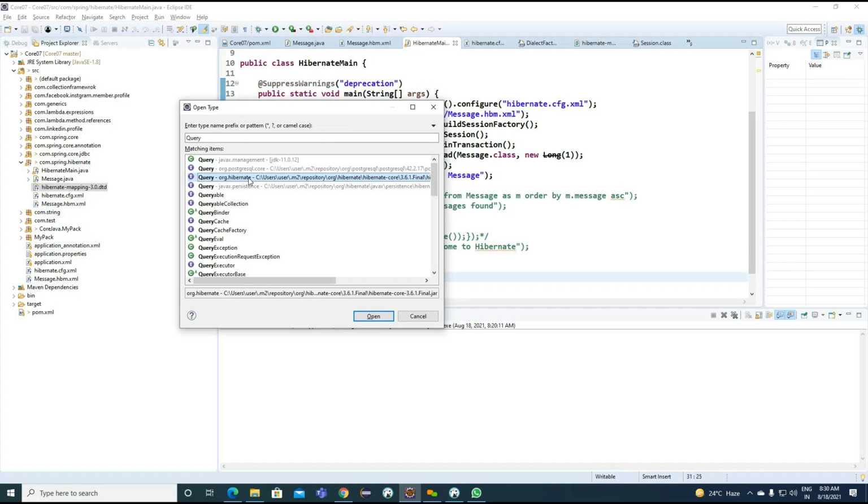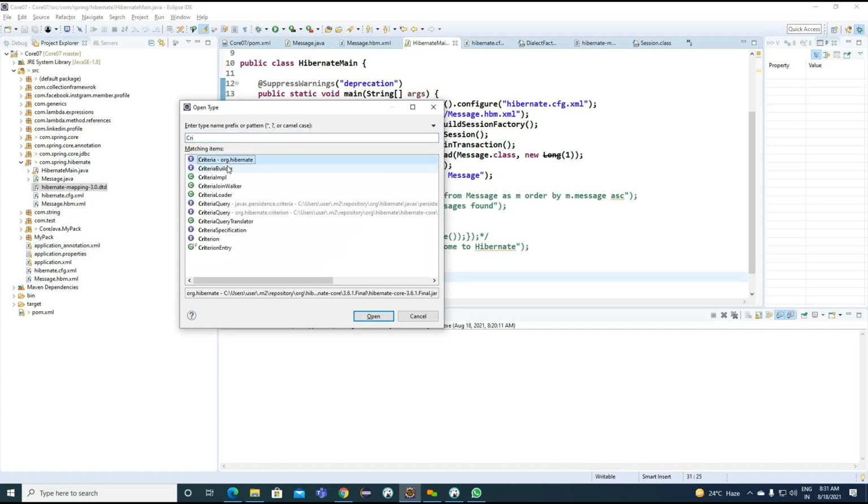Based on this Query, we can create different kinds of queries. We can create Hibernate queries, and we can also create structured queries, SQL, and HQL, with the help of this Query, right? We'll see more about Query in our upcoming classes.